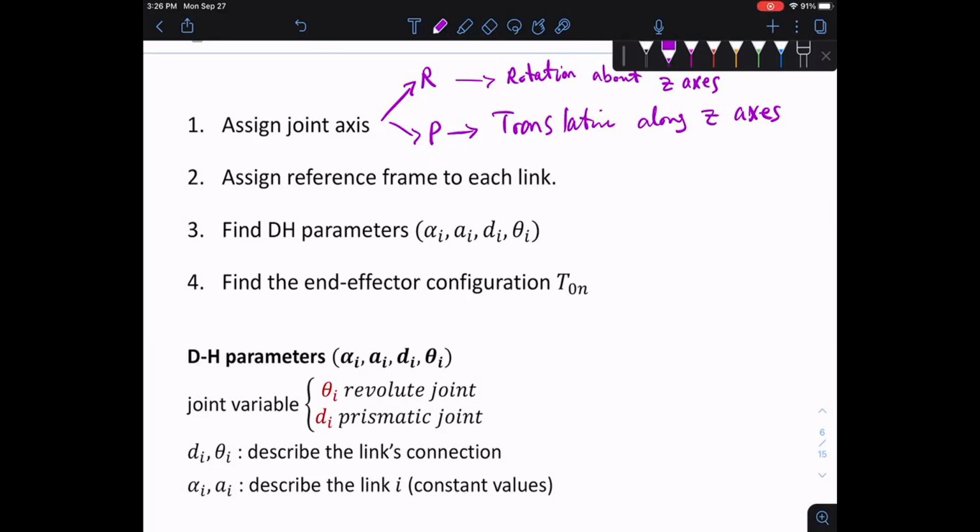Now, after this, we are going to assign a reference frame. Now, from right-hand rule, if we know Z, if we find one of the other 2 axes, we know the direction of the third one, right? Because there's only one possibility. So we will find the direction of X. Y is a convention. If you find the direction of X, then you know where Y is. We don't usually even show Y sometimes, we just show Z and X, and then Y is implied. All right. Now, Z and X are going to play a role into defining alpha I and AI.